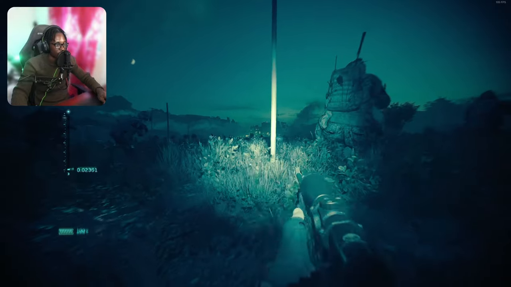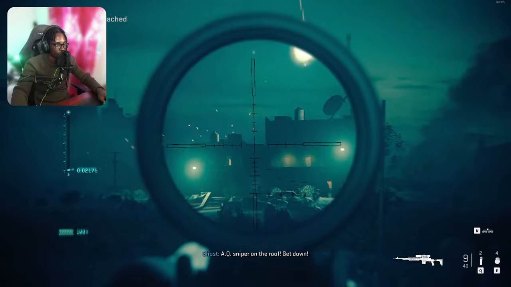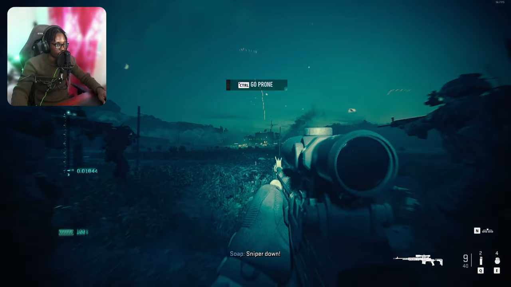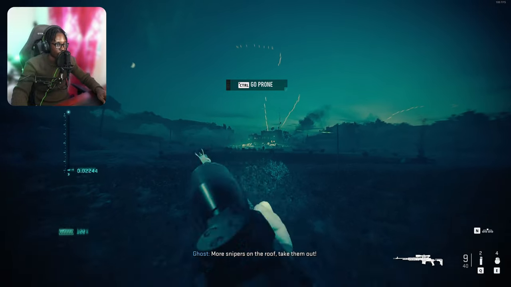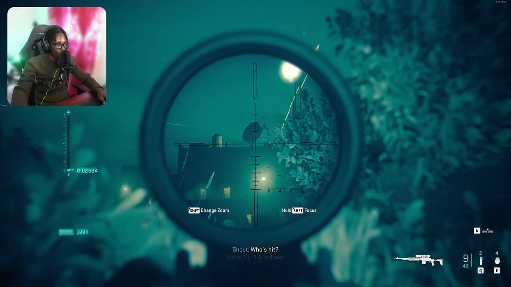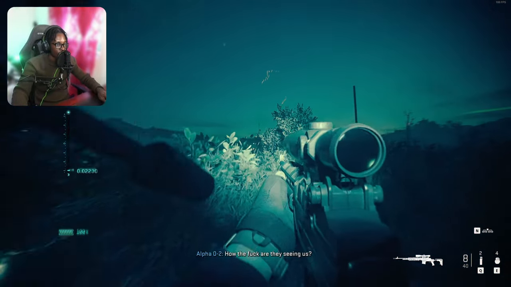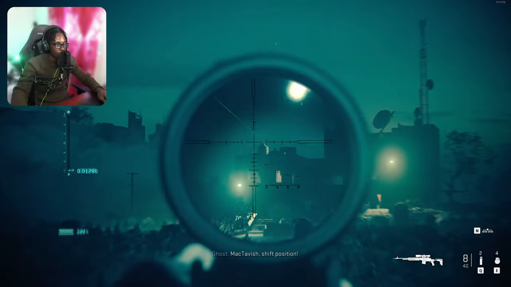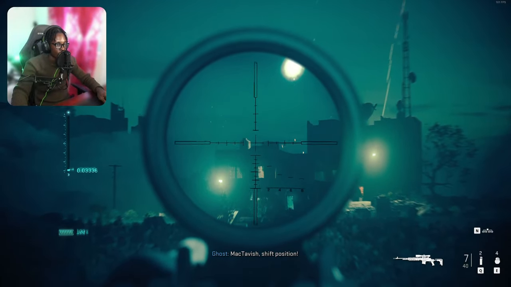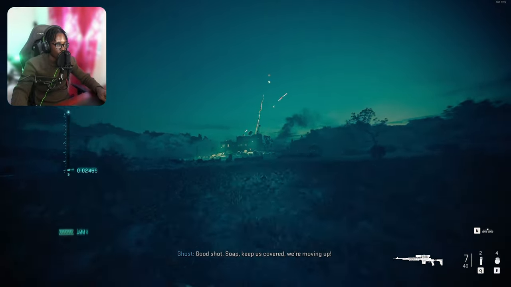I saw a laser just get pointed at me. Man down! Sniper on the roof! Get down! Sniper down! More snipers on the roof! Take them out! 7-5 is down! How are they seeing us? AQ's got night vision. We're sitting ducks out here. McTavish, shift position. Got another. Good shot. Keep us covered. We're moving out.